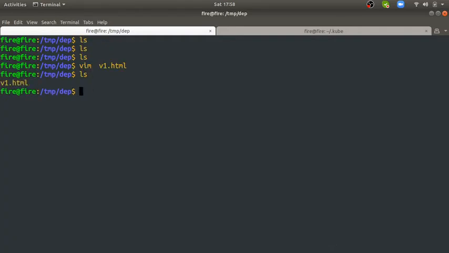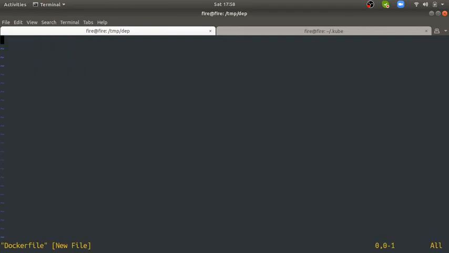Now Docker file, from nginx, copy v1.html to /usr/share/nginx/html by the name of index.html.